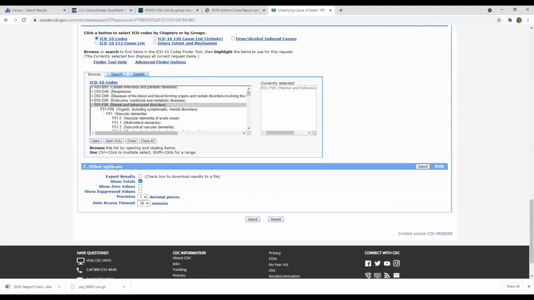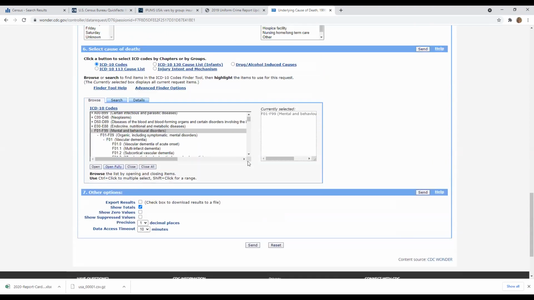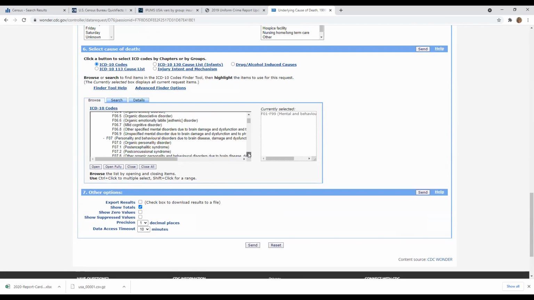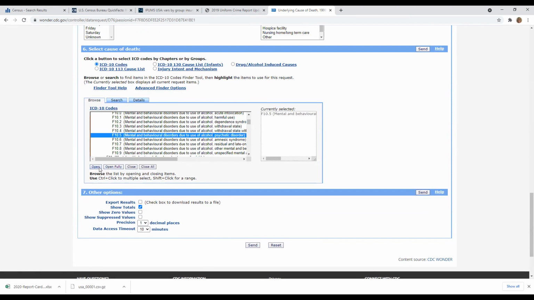Okay, so that does make a difference when you click on open fully. Let me just pick that one. Okay.